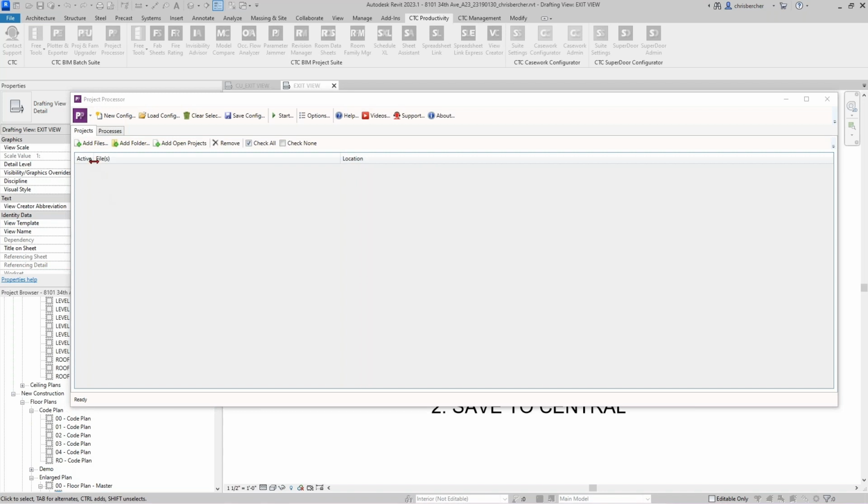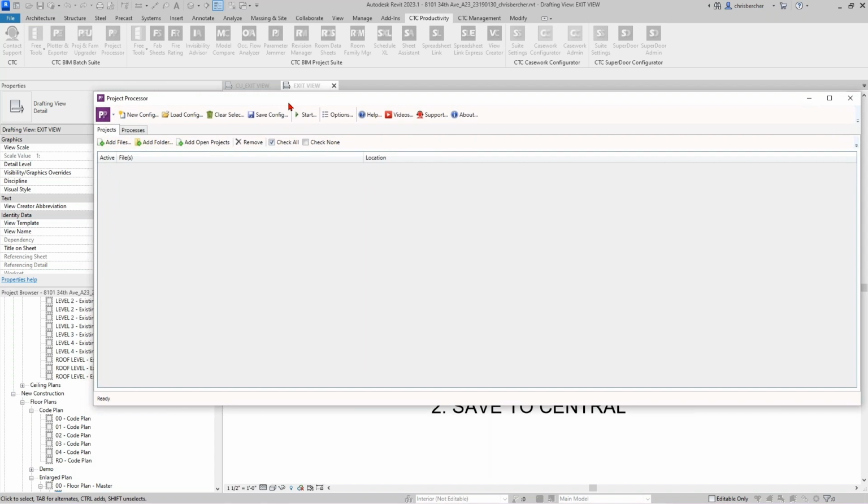Now I'm going to pick the files that I want. There's a couple of different ways to do this. You can either manually browse to the file itself and add it that way. You can add a folder and grab all the Revit files within a folder, the project, for example. Or you can do the current Revit file, which is great, especially if you're trying to set your template up, right?